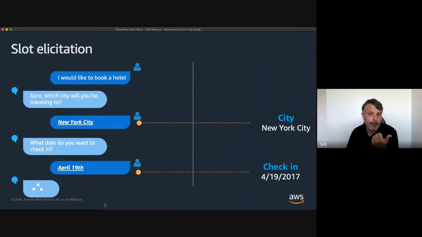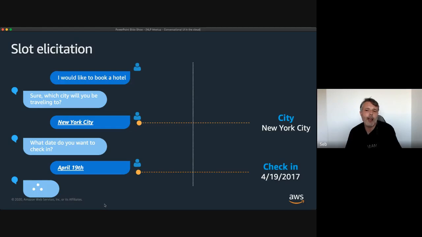So what you, as a developer, need to think about in terms of designing a conversation is, first, your intent, your utterance, your slots. A customer will probably not give you all the slots in one utterance, like, I would like to book a hotel night for tomorrow in New York City for 10 nights. Nobody will think like that. That's too much information for a human person to carry in one single phrase. And remember also, the longer the phrase, the lower the accuracy in terms of ASR and NLP. So it's pretty sure we're going to miss one thing there.